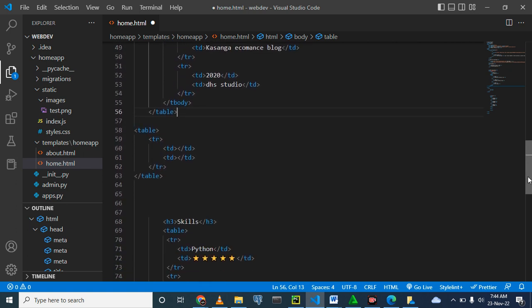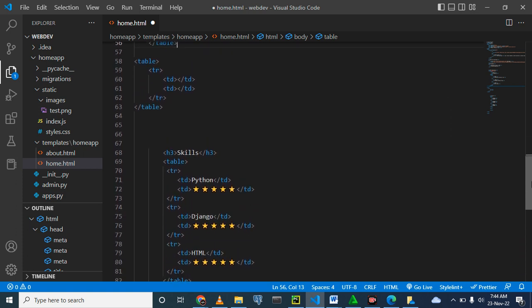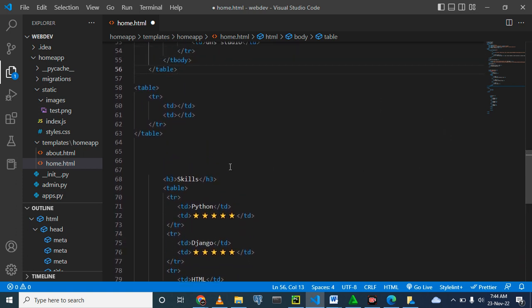Yeah, now it's okay. Now this table, you see it has got two data within the row, column and another column. So the first column, we need to copy all this table.